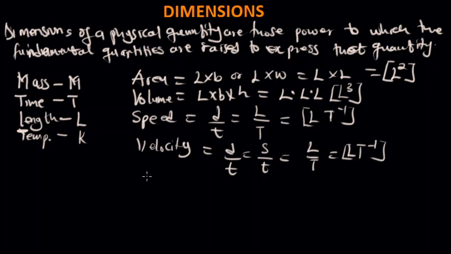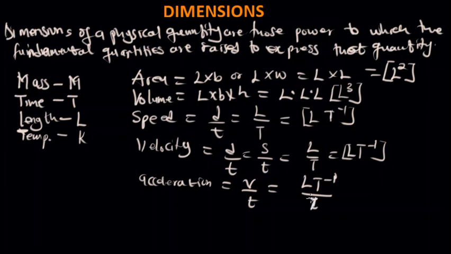We look at acceleration. Acceleration has a formula of change in velocity with respect to time. We already know velocity is L T to the power -1 all over time, capital T. So this will be equal to L T to the power -1 times T to the power -1, and putting everything together, this will give us L T to the power -2 in a square bracket. So this is the dimension for acceleration. We can talk about force.